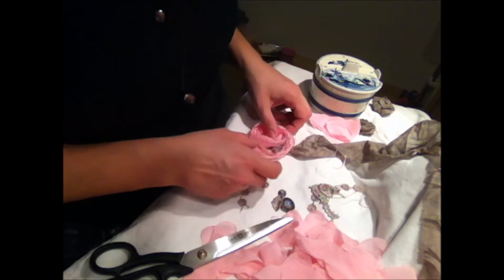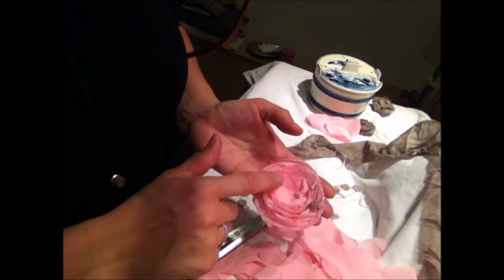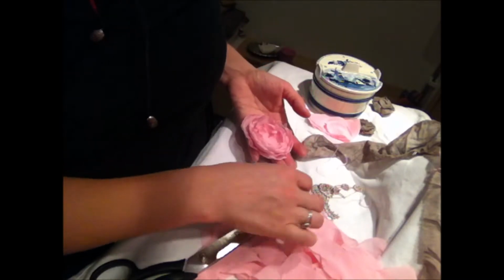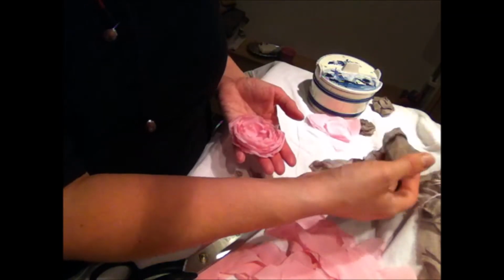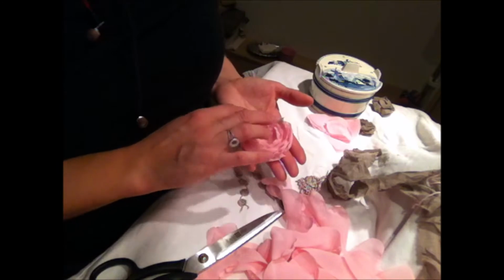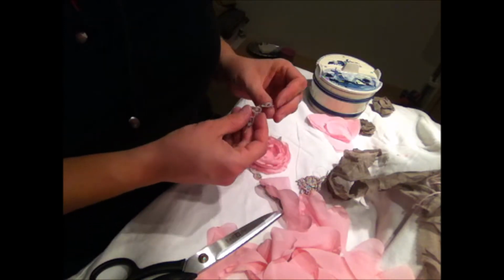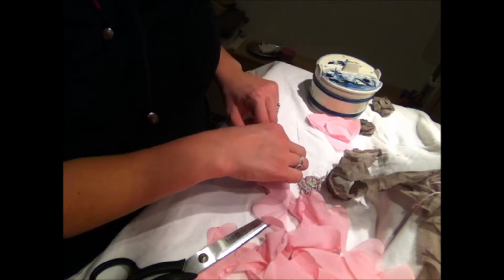Just to give them something, because when you watch a lot of these kind of videos with these beautiful flowers, some people are doing laces in between, and we don't have laces right now. We have some of this trim, and we have some silk, and we have some nylon of some sort, and we have some thread and stuff, so we need to just play with this. I don't know. Maybe not.